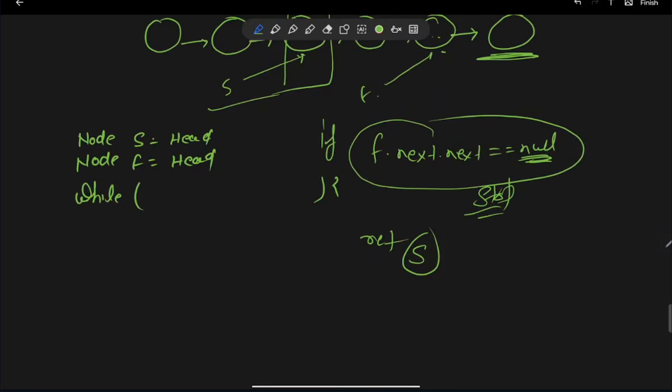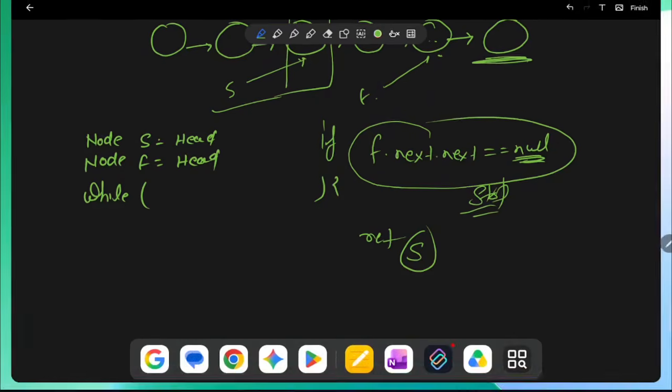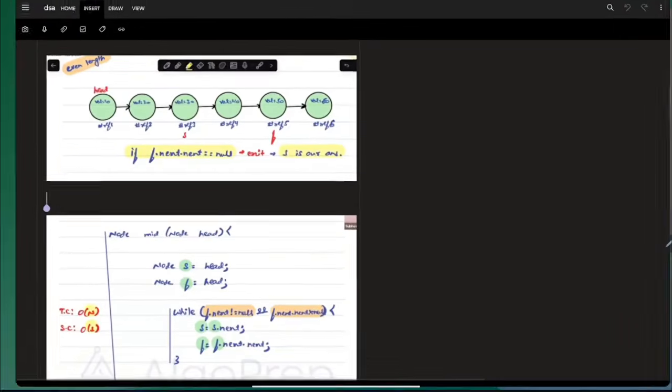This logic is different, I think. Let's check the nodes first.